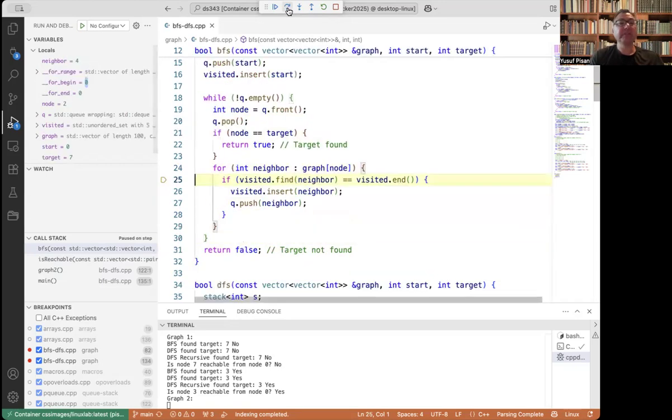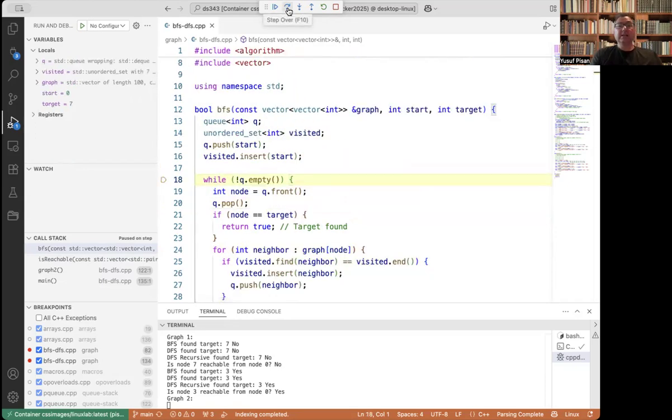So we go through two's neighbors. 0 is a neighbor we don't put, but it also has 5, which we put into the queue, and 6 into the queue. Our queue is not empty, so now we are looking at node 3.